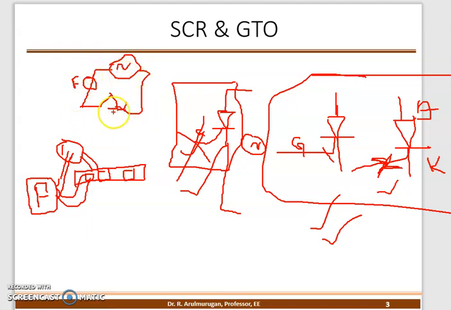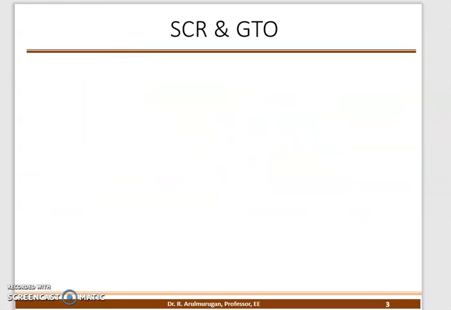This is the method of connection of the ceiling fan, similar to a tube light. The switch is needed. If I remove the switch, what happens? Every time, 24 hours, whenever power is available, the fan is operated. That is the meaning of with the switch and without the switch. This is the difference between with the switch and without the switch, so the switch is important.